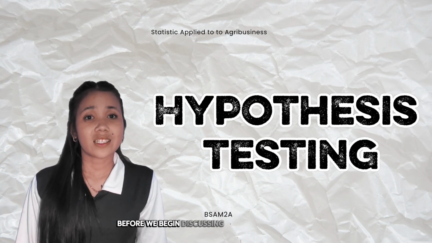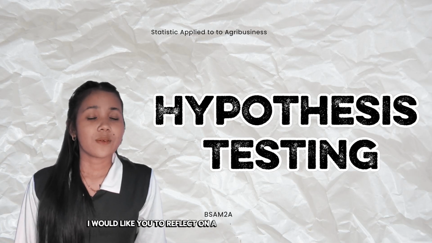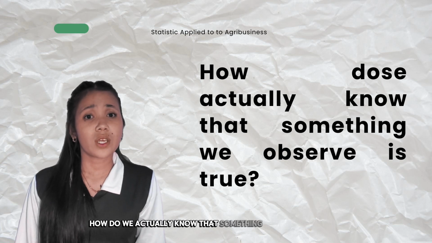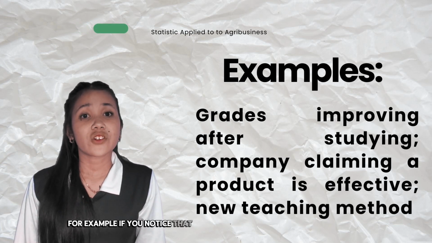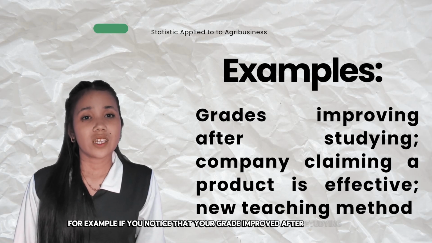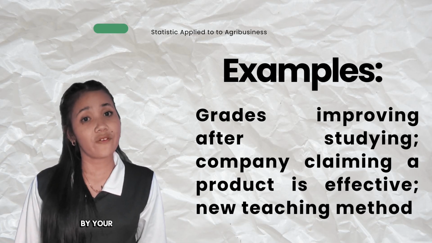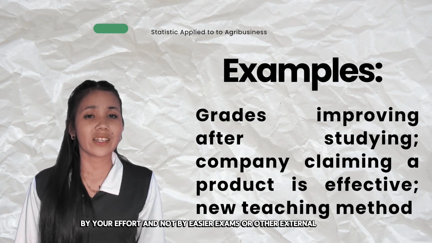Before we begin discussing the technical aspects, I would like you to reflect on a simple but meaningful question. How do I actually know that something we observed is true? For example, if you notice that your grade improved after studying more, how can you be sure that the improvement is truly caused by your effort and not by easier exams or other external factors?